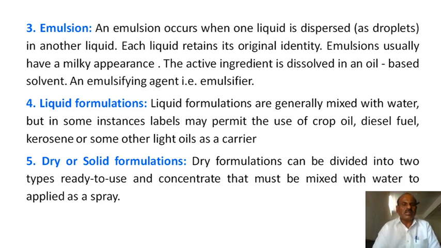Dry or solid formulation is generally dry powders of the pesticide. Sometimes it is dissolved in water, sometimes it is not dissolved in water, and then it can be concentrated directly with an inorganic salt. That inorganic salt is used for dilution. For example, gypsum powder is used for dilution. It is an inert form, chemically not active, and it is also used in the formulation of solid pesticides, which can then be sprayed on fruits and vegetables, and they are also useful.